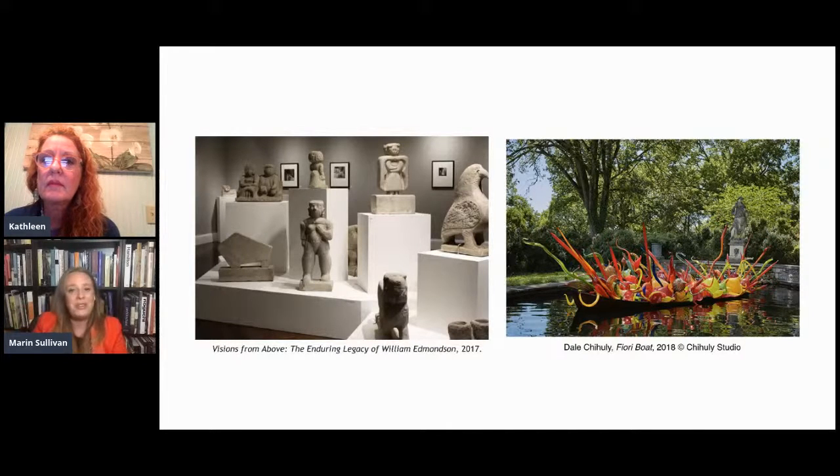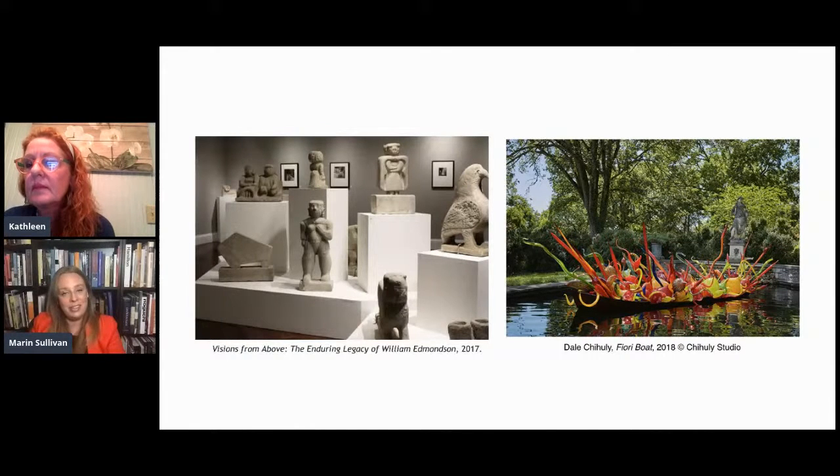We also have two other examples of the way you can experience sculpture at Cheekwood. On the right-hand side we have one of our beautiful Chihulys that's currently up. It's definitely worthwhile to come out and see Chihuly at Cheekwood — a second presentation of his work after a decade since we last showed his work. You can see this example — the Fiori boat — installed beautifully in our reflecting pool, actually with more historic sculpture installed behind it. At Cheekwood, we really like to highlight our permanent collection of sculpture, but we also are excited to continue offering dynamic temporary special exhibitions of sculptors and sculpture. Chihuly is one example, and I'm working on some upcoming projects that will be really exciting.